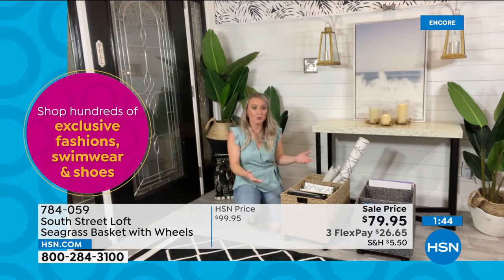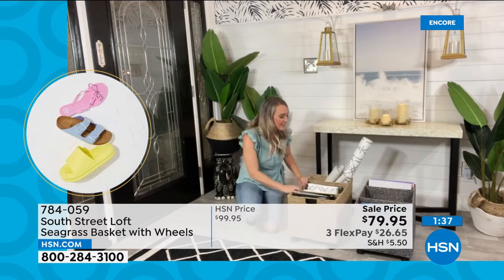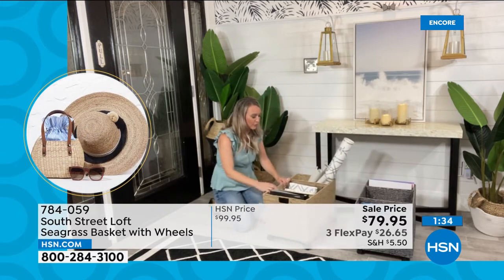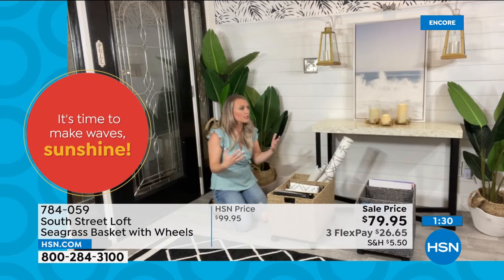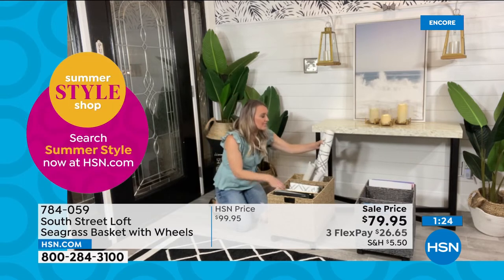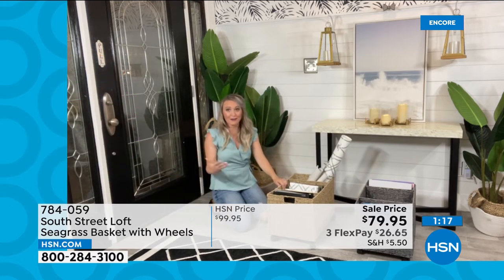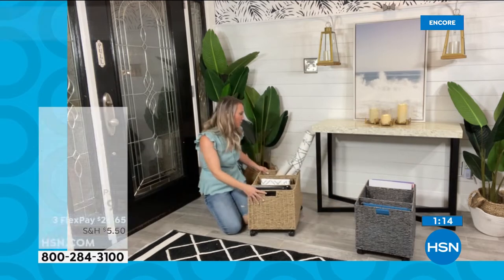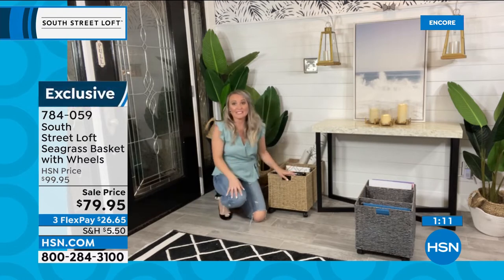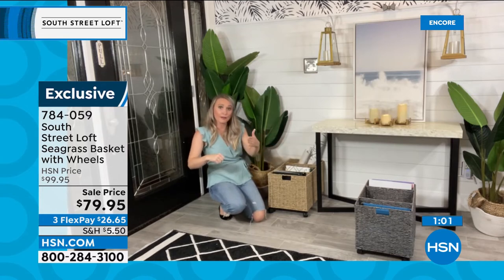When you want to pull it out from under a desk or cabinet, just unlock those wheels and it slides and glides beautifully. I love the size — it's very versatile. You can tuck it away under something and things can still stick out with plenty of room. Putting it by a front door foyer is fantastic. Even stuffed animals for kids' rooms, or underneath a tall bed where kids can pull it out with all their books, toys, and video games.